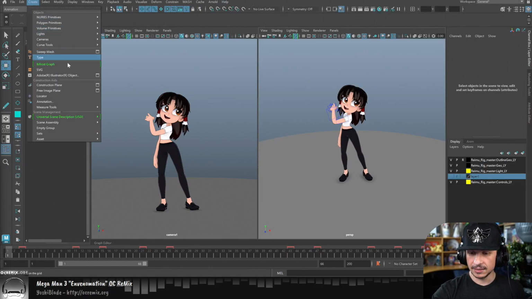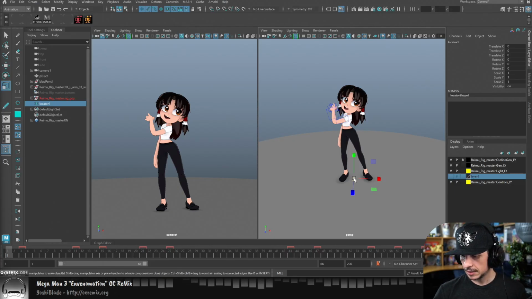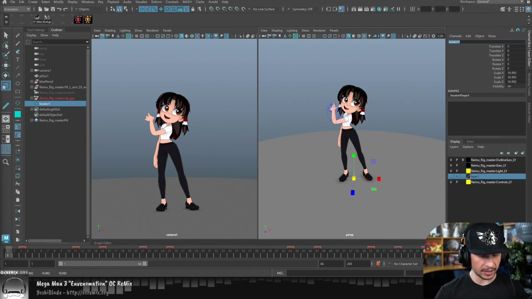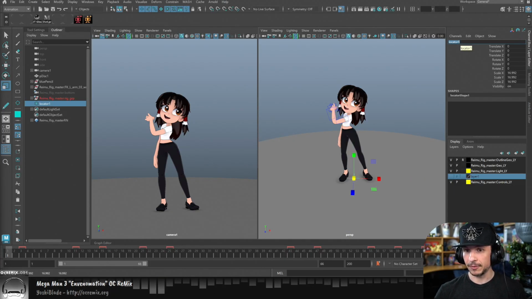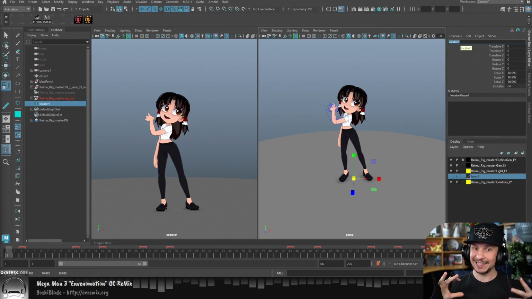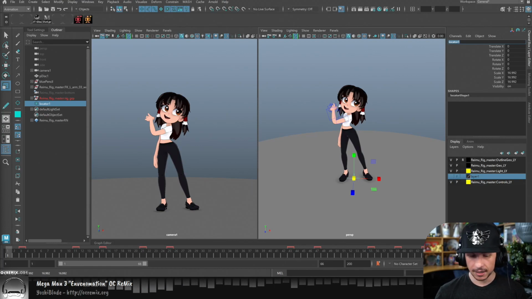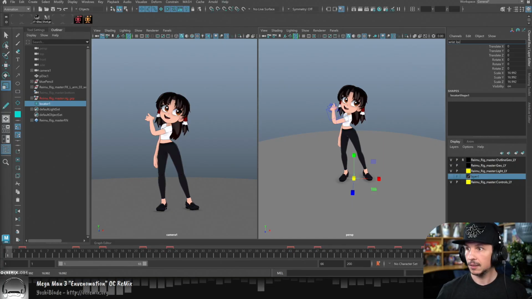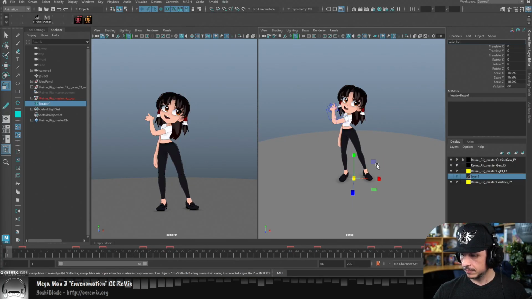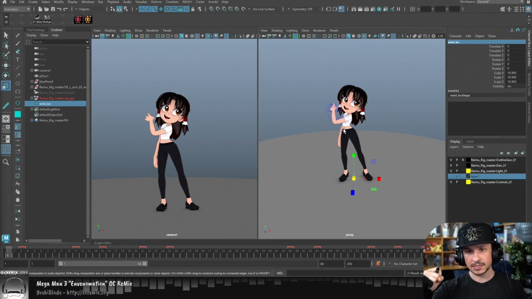With that simplified out, I'm going to just start creating the very simple hierarchy. So I'm going to go to create locator. I'm going to create 1 locator right here, and we're going to be naming things here. You definitely want to name your stuff. Otherwise, things are going to get messy. So this is going to be our wrist locator. Okay, so we've got our wrist locator right here. This is going to be the thing that marks the wrist.